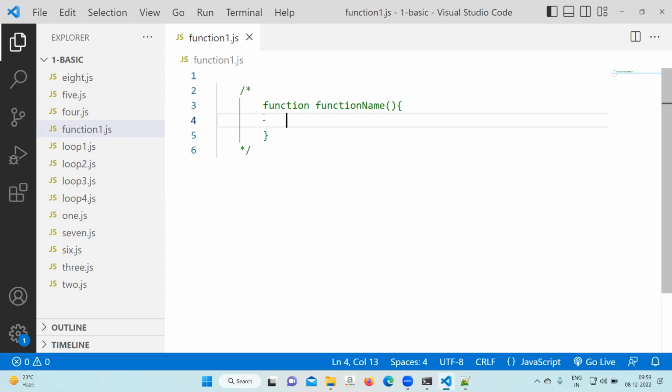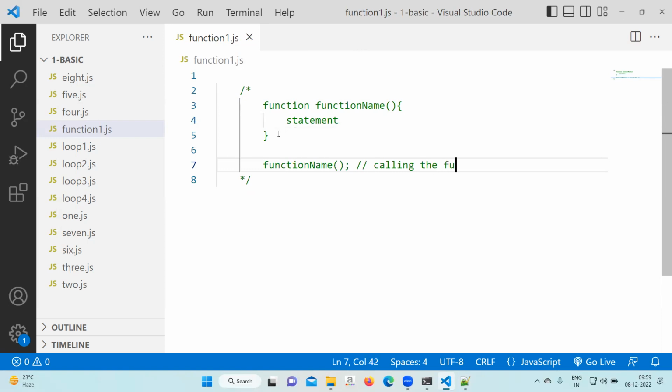Function keyword, function name, below a statement, like what you want to do inside this function. Next, calling the function. You will call the function name, semicolon. This is calling the function.